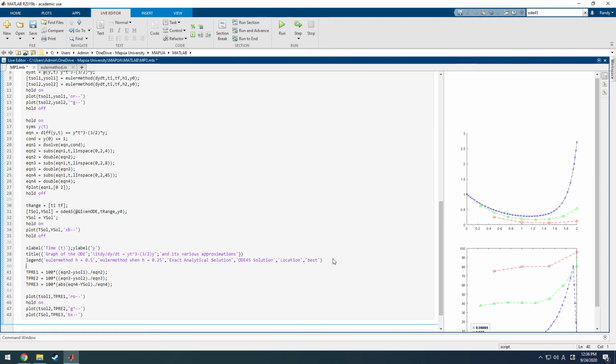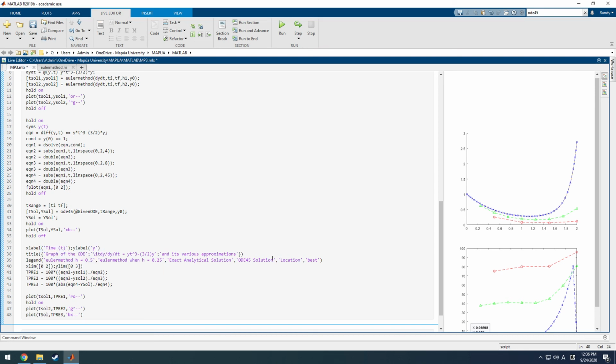So we're gonna give it an X limit, of course the range of t 0 to 2, and a Y limit of 0 to 3.